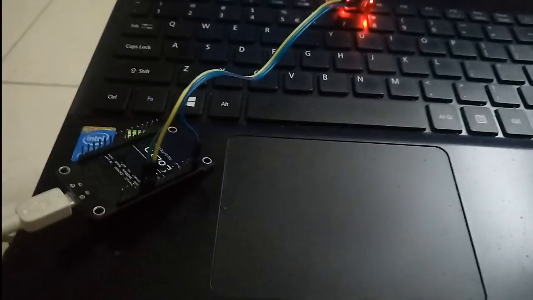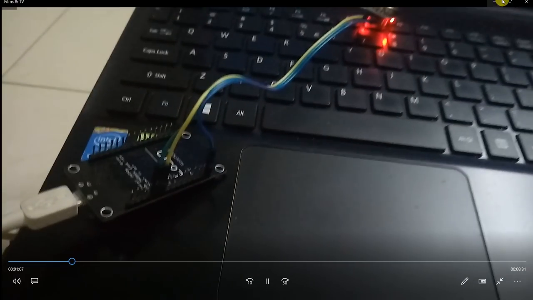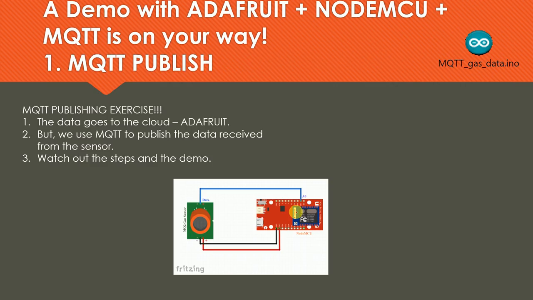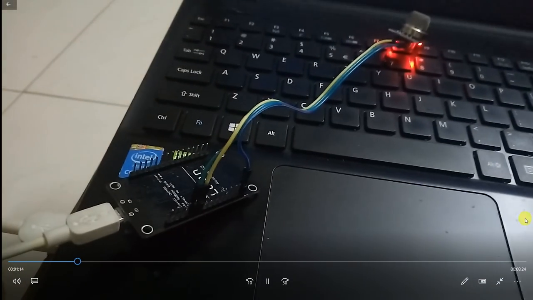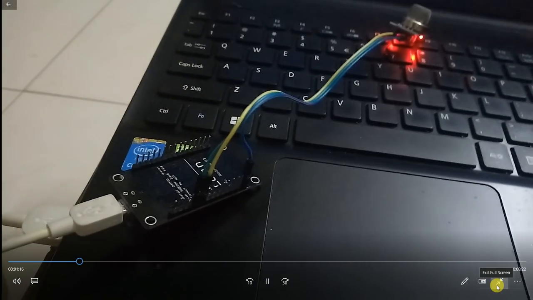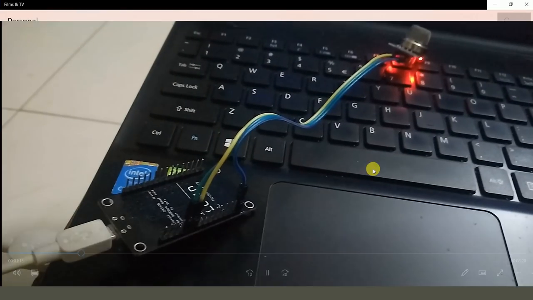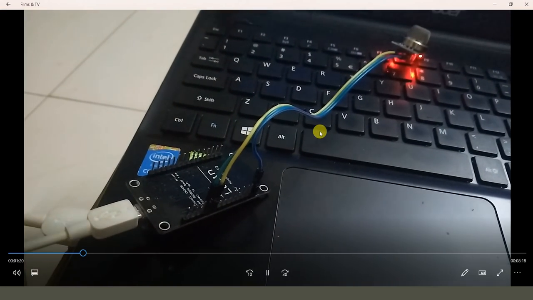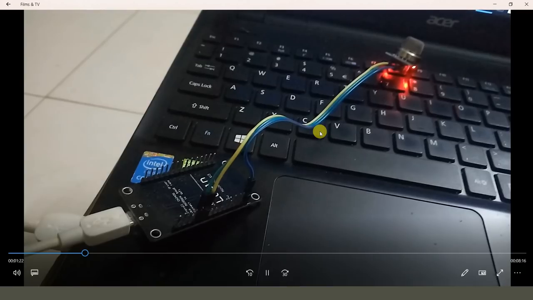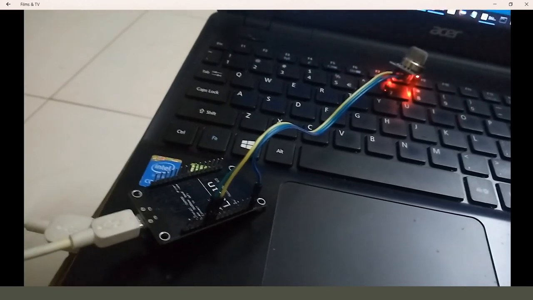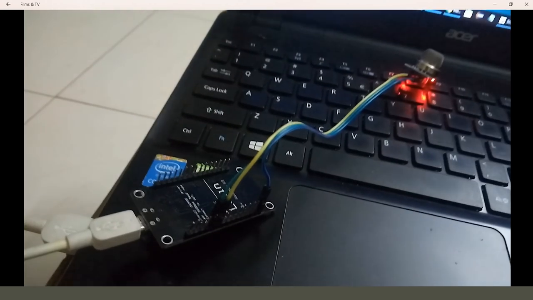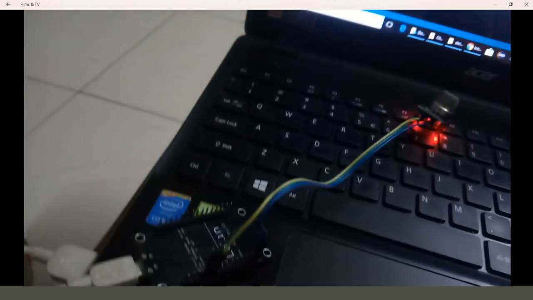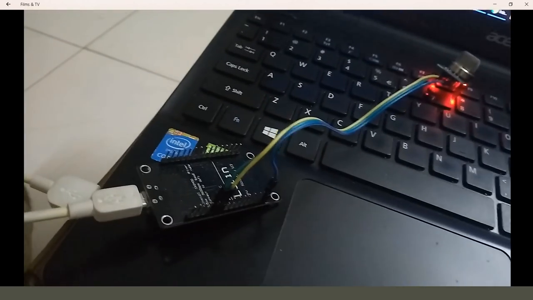So what do we mean by MQTT publish? It is all about uploading the data onto the cloud. This is a client. The client is going to get some sensor data, and it is going to publish the data onto the cloud. That's it, that is what is going to happen. You can see the demo, which will help you understand how exactly it works. I have already explained the complete story about MQTT. The code walkthrough is also to be done right now, which will make your understanding clear and concise.